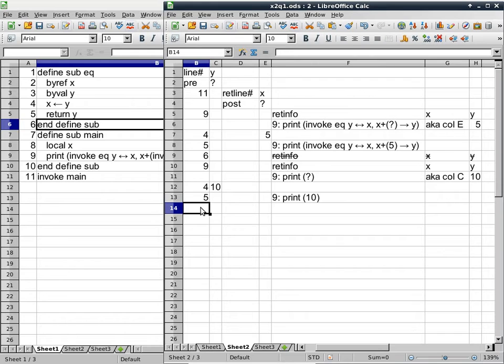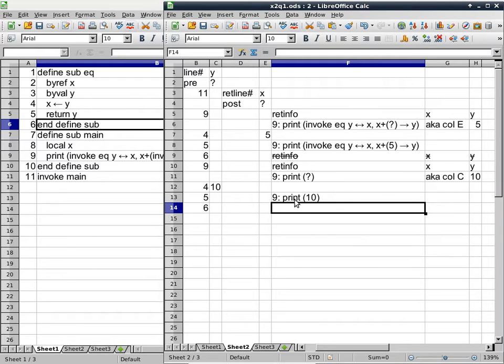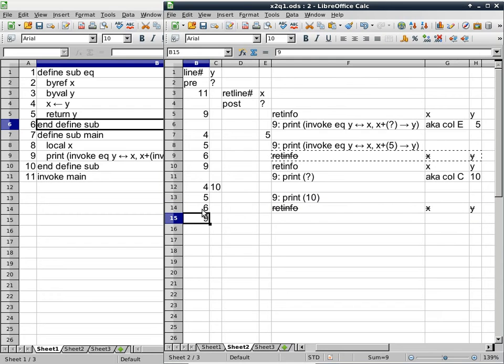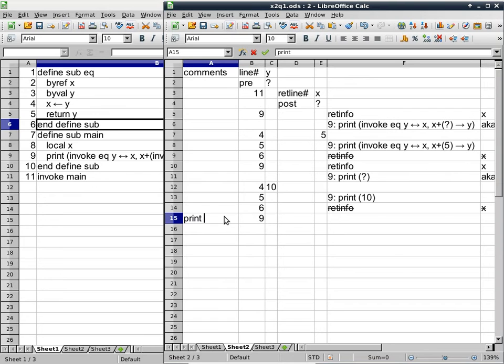And now we're getting back onto line 6. Line 6 has 2 jobs to do. One is to figure out where we're going back to. We're going back to line 9. And then the second thing it has to do is to deallocate the columns. So we just use the strike out to represent that. Now we're back onto line 9. Line 9 now looks like this. So we don't have anything else to do before we can print the value of 10. So the output of the program is 10.